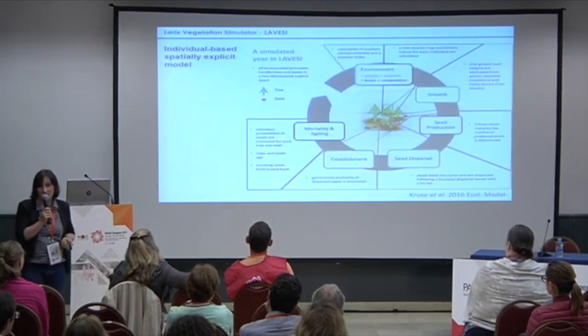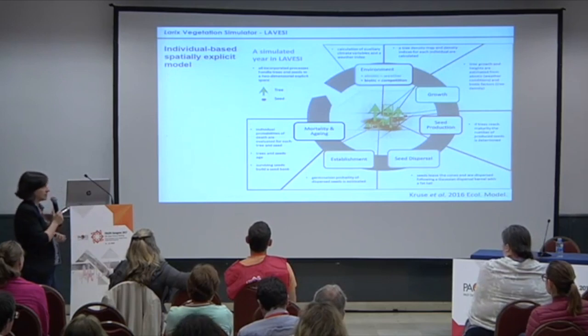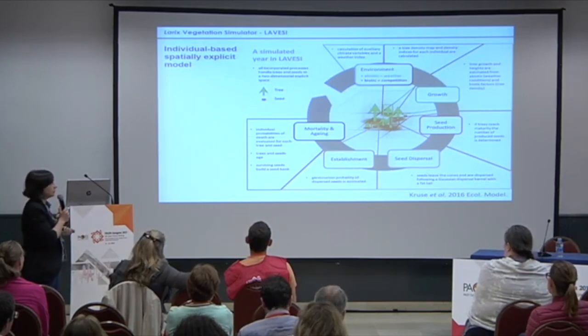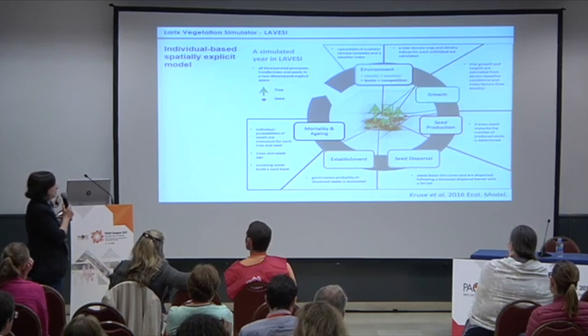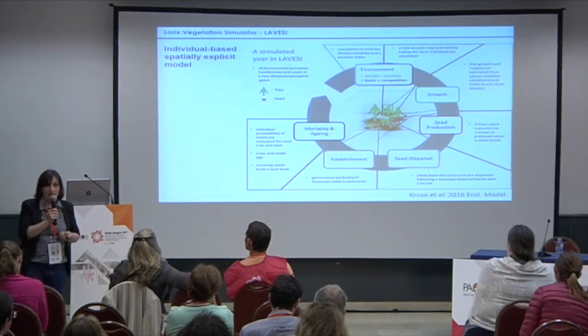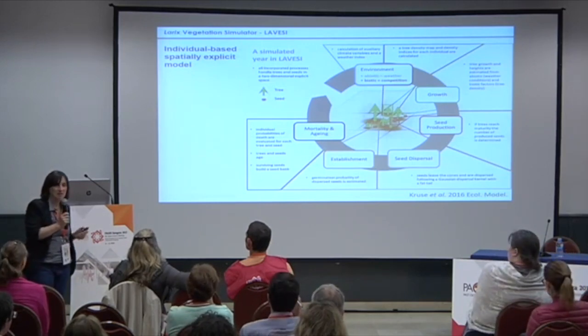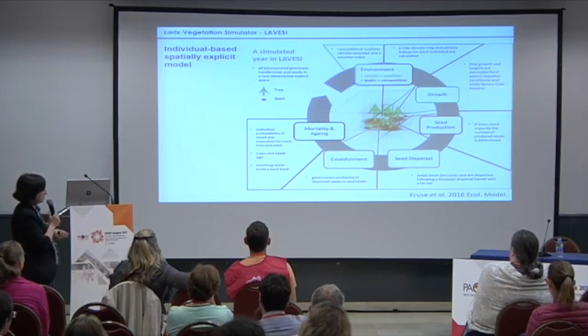And then we ran a model to see what would happen if we take the ecological parameters of these two large species and see through time and in space how they would distribute themselves. So this is an individual-based spatially explicit model. If you want to discuss this, maybe afterwards, and I also have to say I am not the modeler. This was published last year by Stefan Kruse.